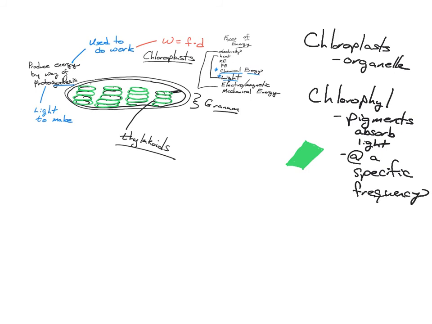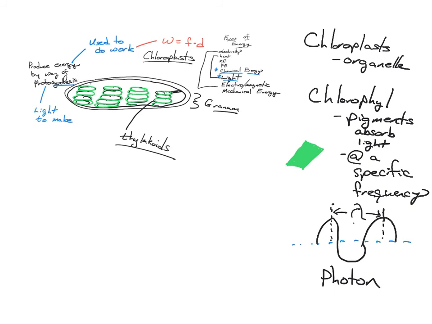Now, do you remember what frequency means? Let me remind you. A wavelength of light looks something like this. We call this a photon. Have you heard of this word photon before? Sorry to hear that. We measure a photon, a wavelength, from wave crest to wave crest. So that's a wavelength. The symbol we use for wavelength is lambda. Lambda is a Greek letter. So lambda is the wavelength of a photon.